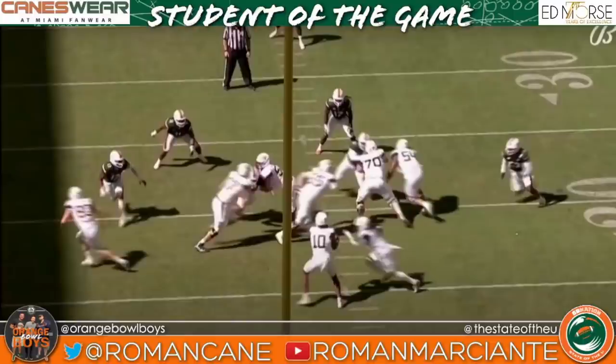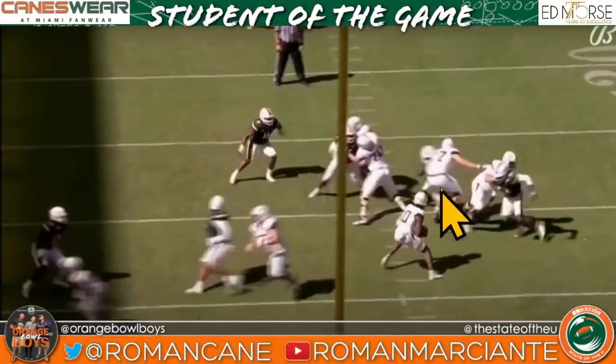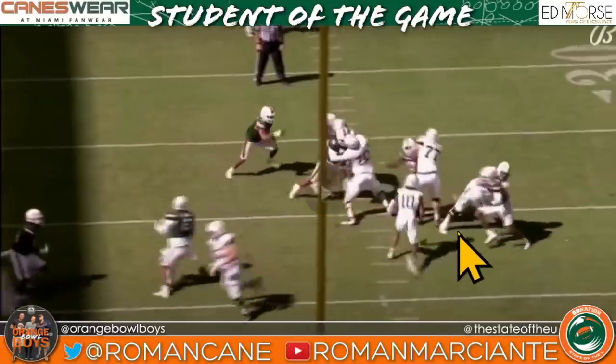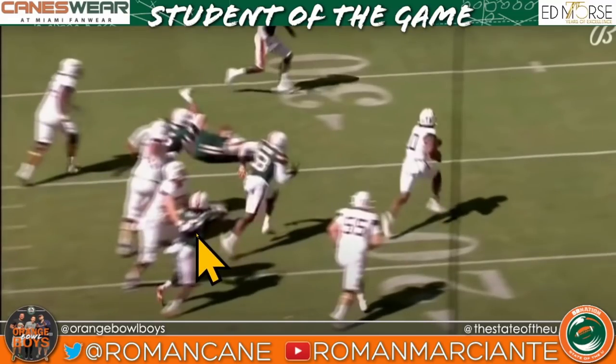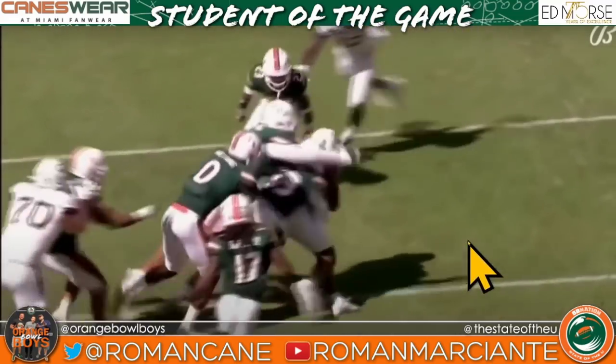A lot of moving parts on this run play by the Georgia Tech offense — very creative. They're running a quarterback zone read element, but they readjust to the counter. Quarterback Jeff Sims puts the ball at the mesh point reading the defensive end; once he sees that end is pushed out, that allows him to come back on the counter. University of Miami linebacker play has been questioned all year, and it's plays like this that lend the credence. The offensive linemen win their battles, but the linebacker gets knocked down, gets handled by the pulling linemen, and this gets up to the third level for a successful Georgia Tech run.